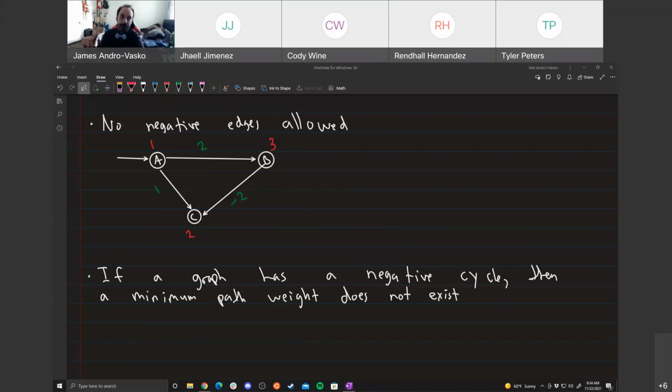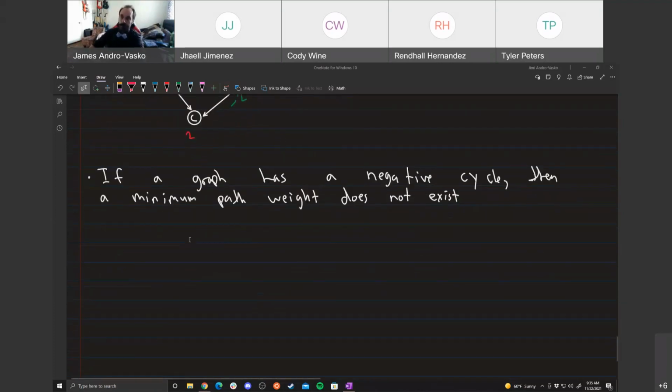But anyway, the thing is that that doesn't exist. You can't have that situation. So this is actually equivalent to a perpetual motion machine. As you're spinning, you're gaining more energy, which would be awesome. That would solve the entire energy crisis and the whole climate change issue, or at least it would be partially solved right there. But of course, that doesn't exist. So a negative cycle means there's no shortest path. Let me go ahead and show an example of that.